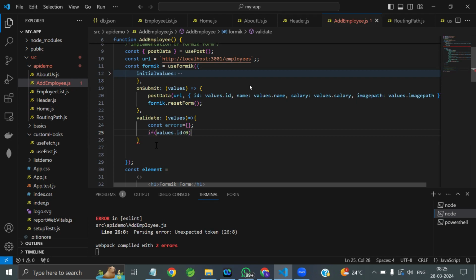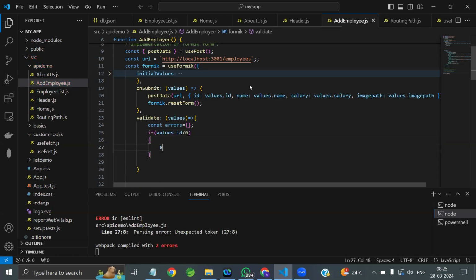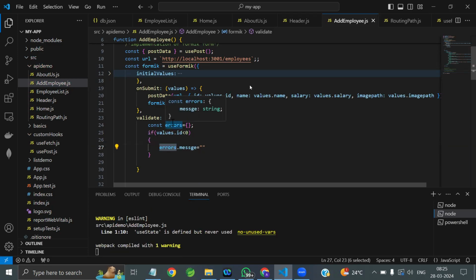So I am going to check that if the id value is less than 0, or less than or equal to 0, because the id value cannot be 0 either. But we have given 0 as the initial value, so I will write if it is less than 0, then I am going to say errors.message equal to... Now this message property will automatically be added to the errors object. To errors, which is our empty json object, we are adding one property called message, and here I am assigning some message to it. Okay, ID cannot be negative. Correct?